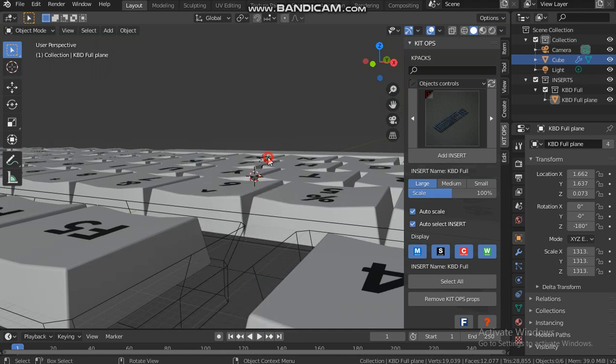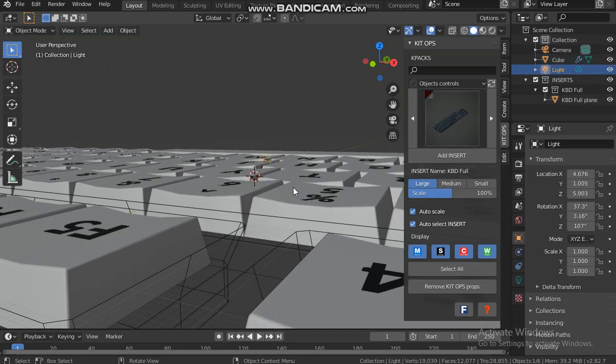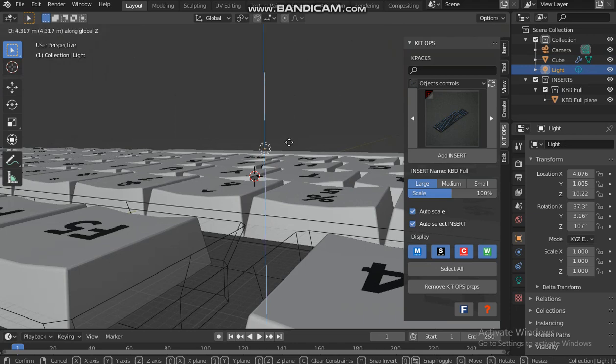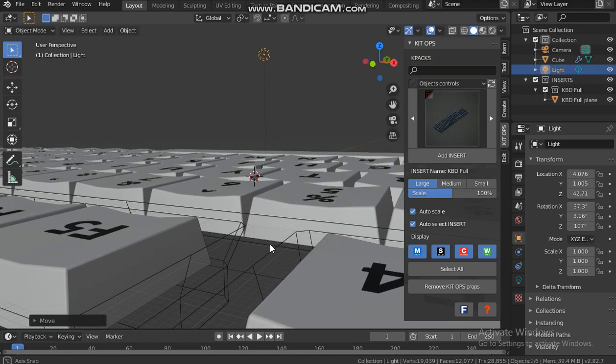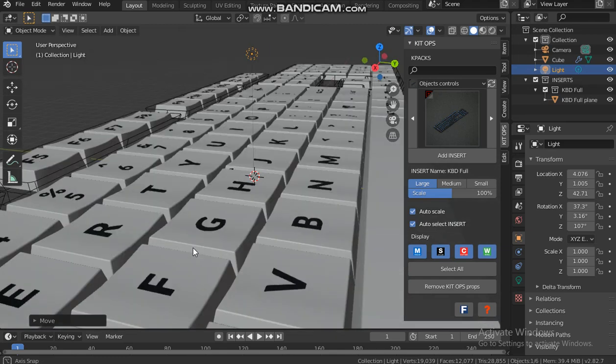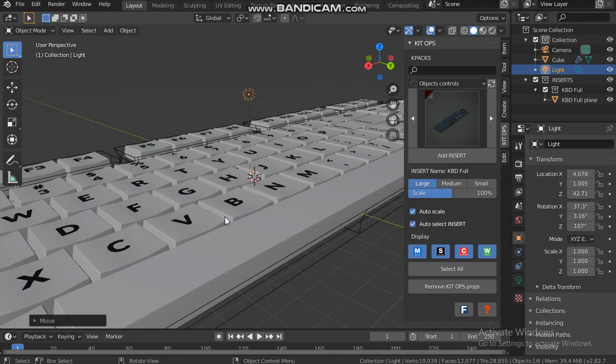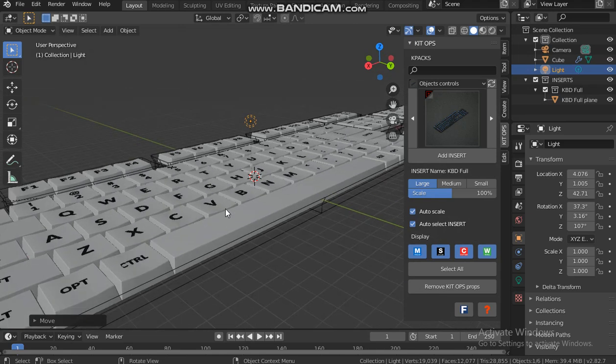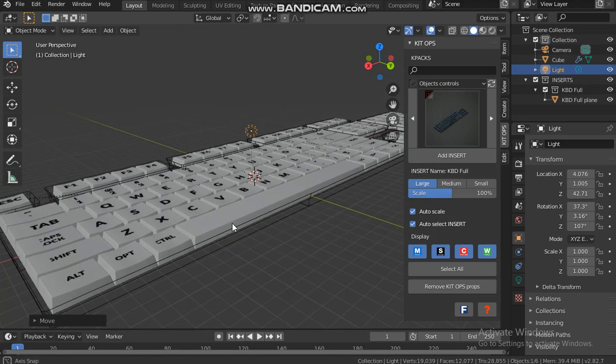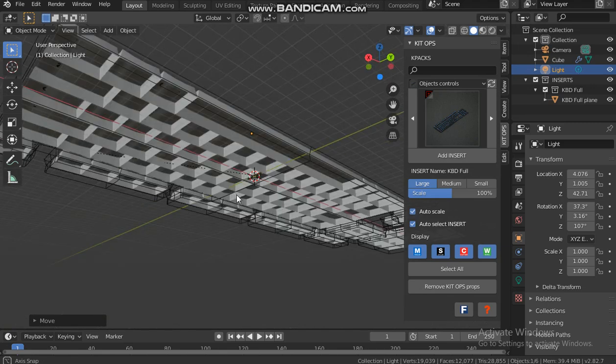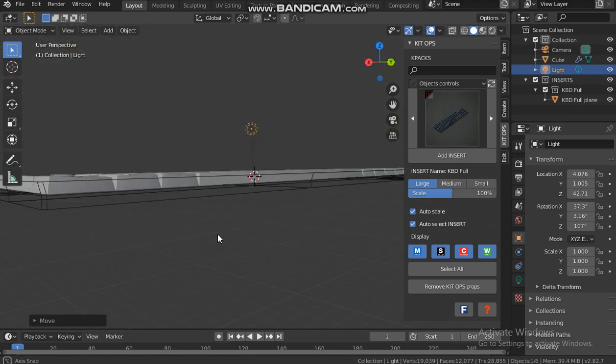As you can see, it is really large. So you can adjust it to the shape you want. You can just adjust it, and for the keyboard, the material is already added on it, so there's no need for you to work with the material unless you want to make it more exciting and pleasing to get.